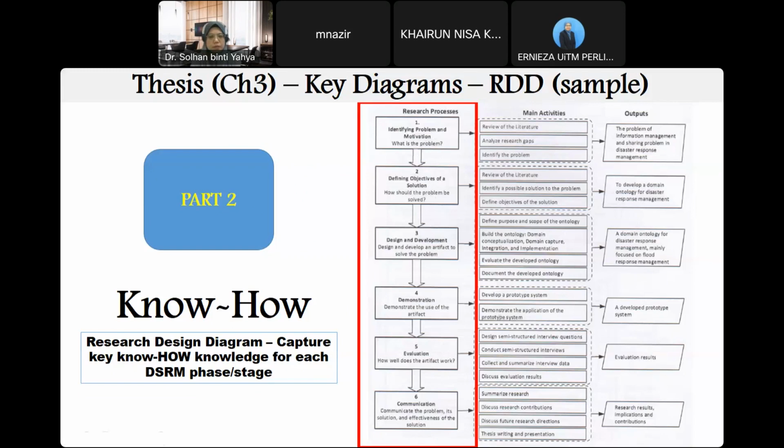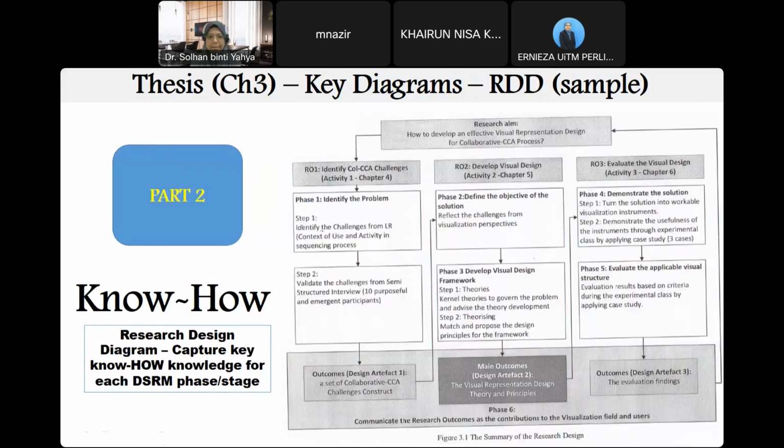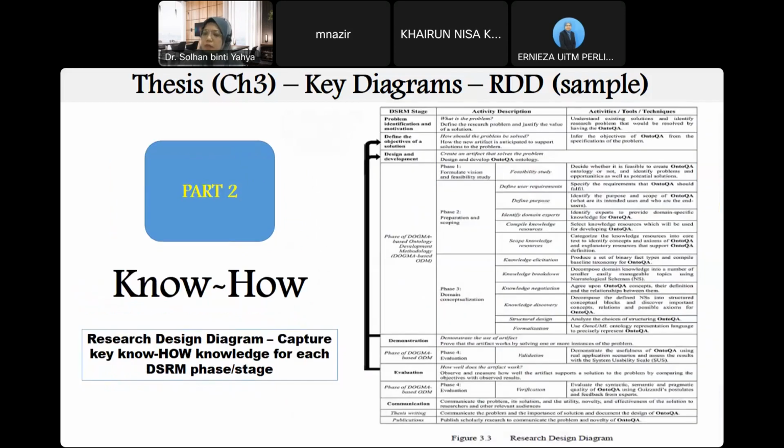The template will be derived or synthesized by the student according to their understanding of design science research. And this is another student from UiTM. He did, not my student, he consulted me during his PhD journey, and then I gave the design science research workshop. And then he built the research design diagram like this for his PhD work, right?